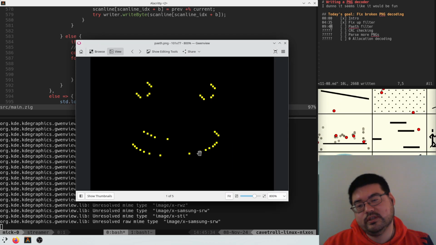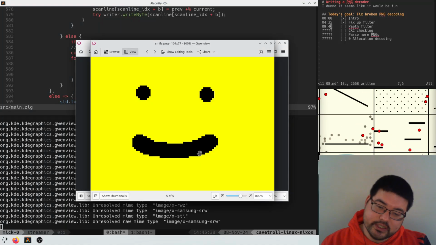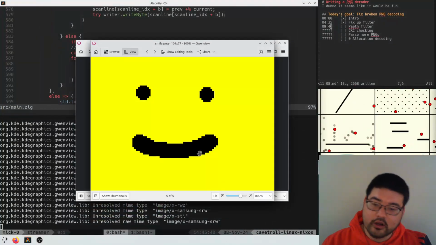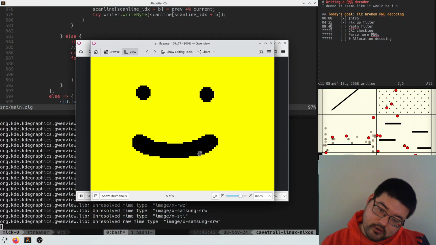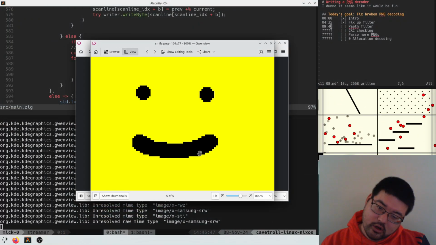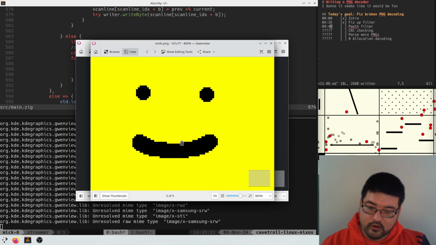So it looks like we're seeing diagonal boundaries on yellow, on this side and this side, not here.